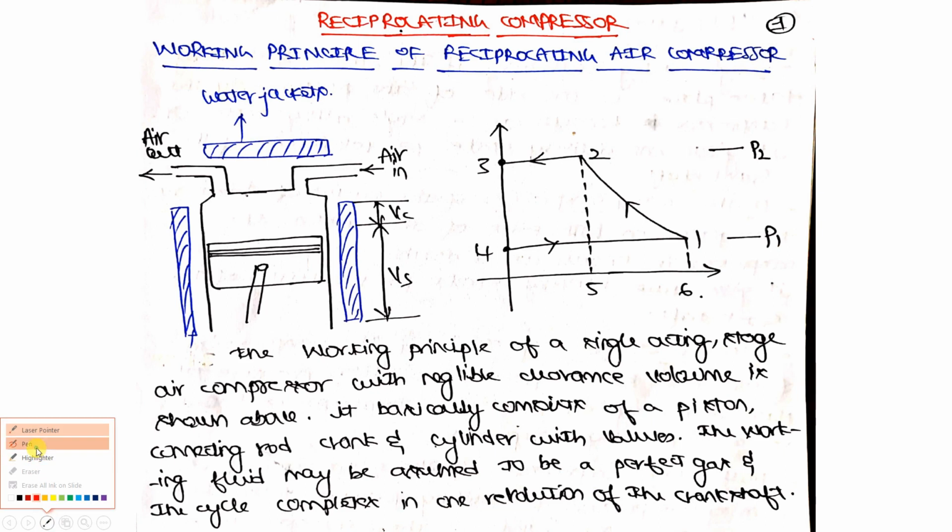So where are these reciprocating air compressors used? If you visit our FM lab, you can even see the reciprocating compressor over there. It has two cylinders with an intercooler: one is the HP cylinder and the other is the LP cylinder. These reciprocating air compressors are used to increase the pressure of air and store it in a separate pressure vessel, where you can use it for different purposes. That stored compressed air is used for various other purposes.